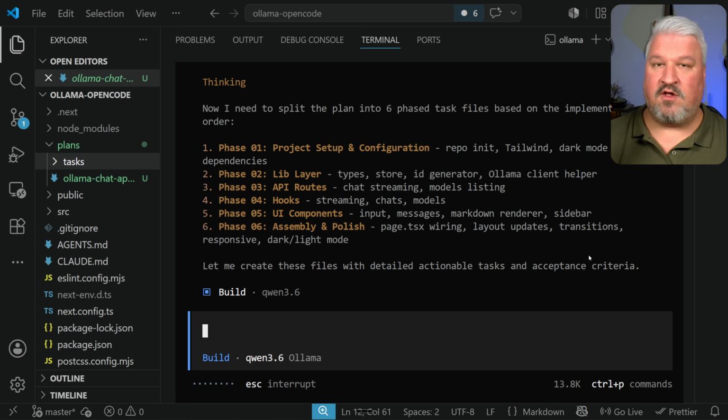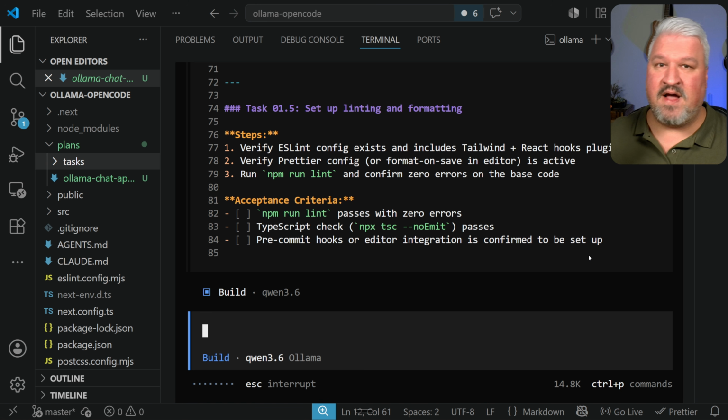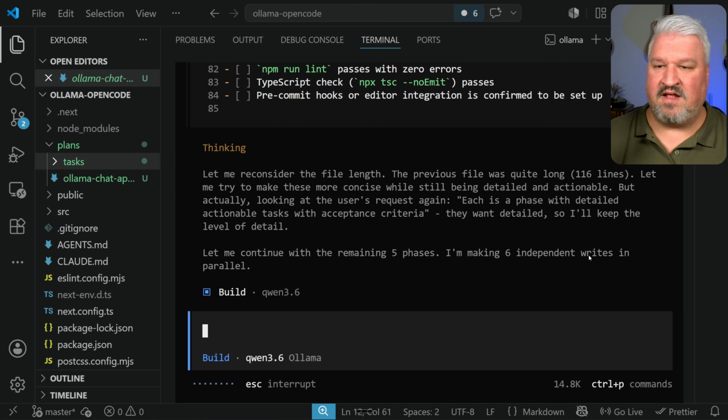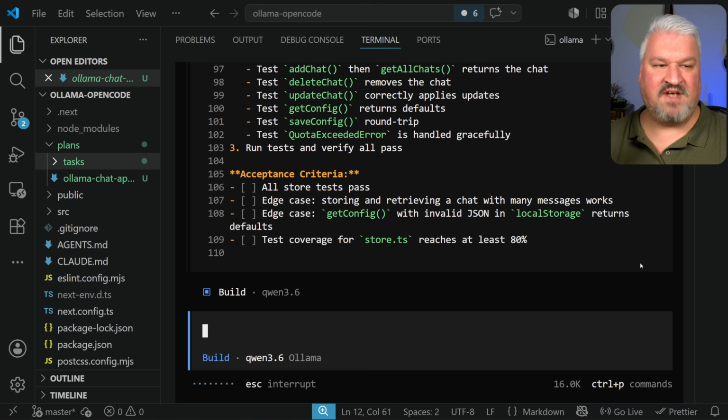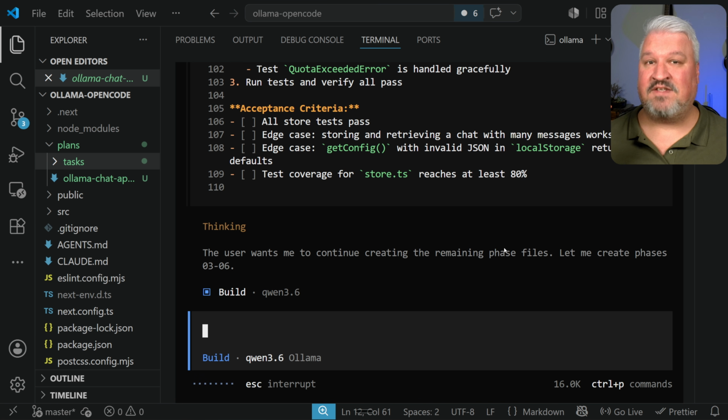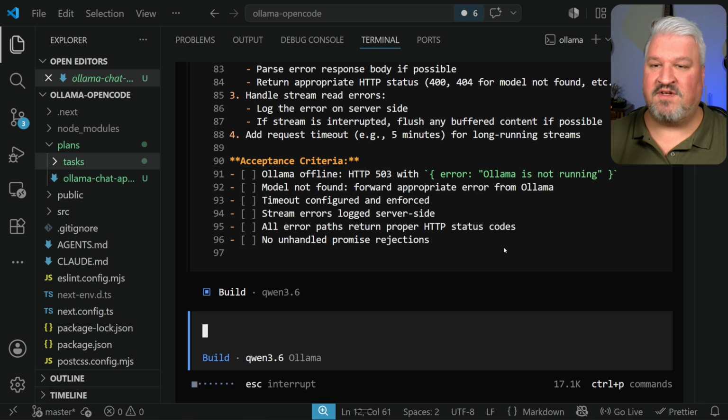I think the mistake a lot of people make is they try to give these massive prompts to these agents, and it just never works out well when you try to do that. I mean, look at that. Just with this instruction, the agent is already saying that that file is actually massive. So just a pro tip in dealing with these models, keep these instructions as small and focused as possible.